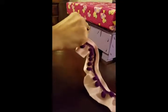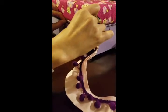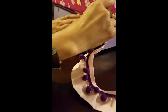Don't burn yourself. Ow! You're an expert with the glue gun. Yes, and if you're an expert, then you will get burned because that's just it.